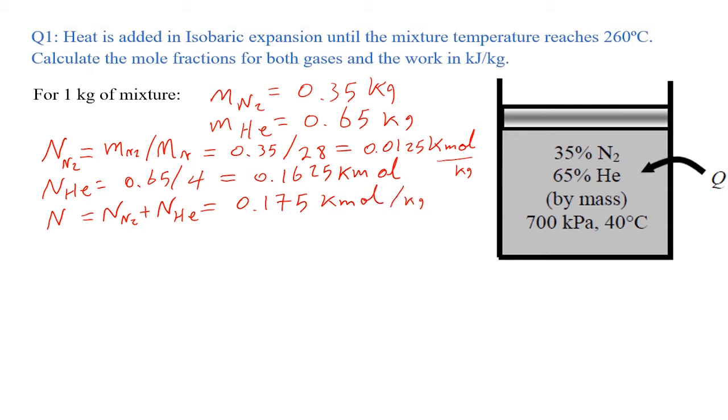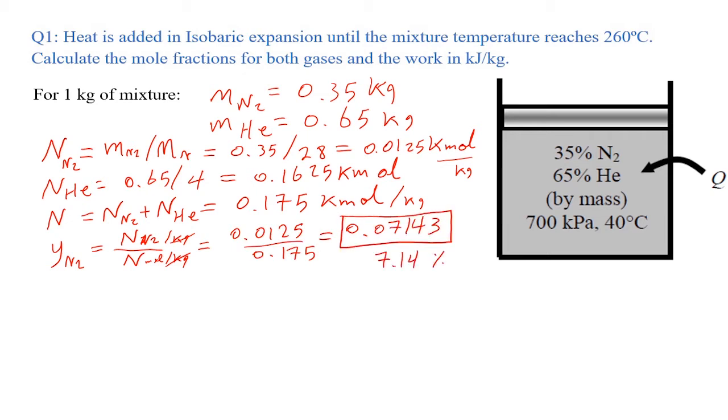As the fraction or the percentage is not affected by the amount of mass or mole, the absolute value. So if we have 1 kg or we have 10 kg, the mass ratio remains the same. Similarly, the mole ratio will remain the same. The mass or mole percent or fraction is not affected by our assumption. So we can calculate the mole fraction of nitrogen as the number of moles of nitrogen divided by the total number of moles. And since both these values are per kilogram, the kilogram will be cancelled from both sides. As a ratio, this ratio remains true.